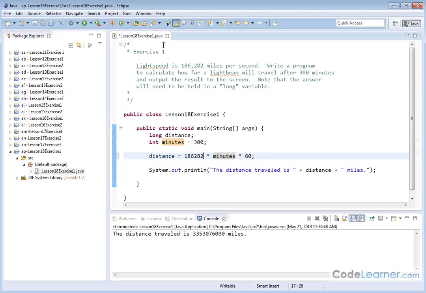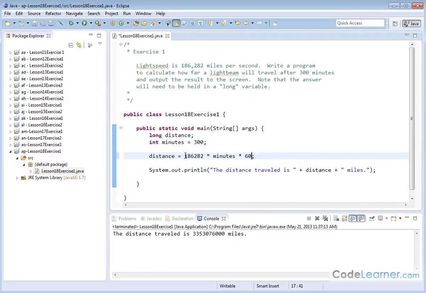So that single L here is what did the trick for us. Now notice if we delete it and we save it and run it again, we get our crazy answer. We can do the same thing to the 60. 60 is definitely small enough to fit inside of an integer, but if we just put the L over there, we took it away from here and we added it over there, it's telling Java, hey, this is a long, and since we have at least one long in the calculation, it's going to treat the whole thing as a long and give us the correct answer. So you can basically put an L anywhere next to a number where you're trying to tell Java treat it as a long calculation, and it'll work.